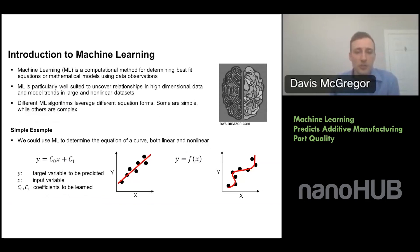For those less familiar with machine learning, I want to demystify that term a little bit — it's not quite as magical as you might believe. Machine learning is simply a computational method for determining a best-fit equation or some form of mathematical model using specific data observations. A lot of people say machine learning is a black box: you have some inputs, some outputs, and you want to connect them. All machine learning does is take known inputs and known outputs and figure out what equation inside the black box connects them. It's particularly well-suited for high-dimensional, complex, nonlinear data.